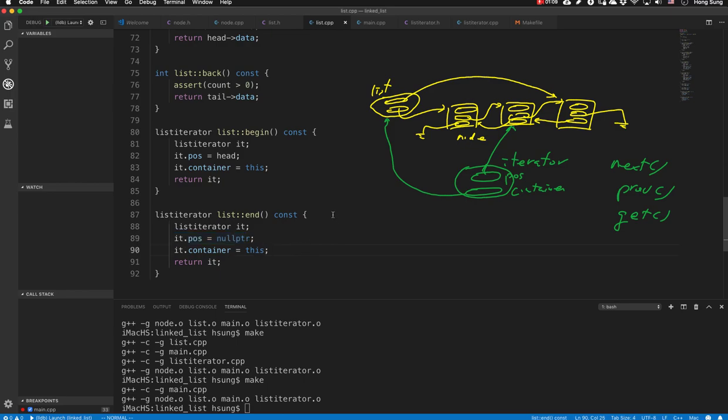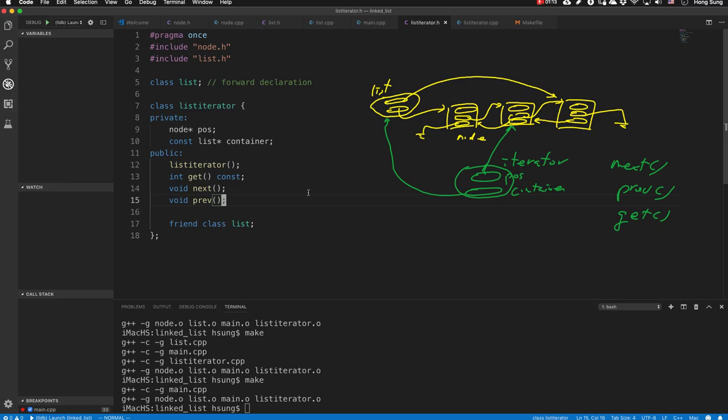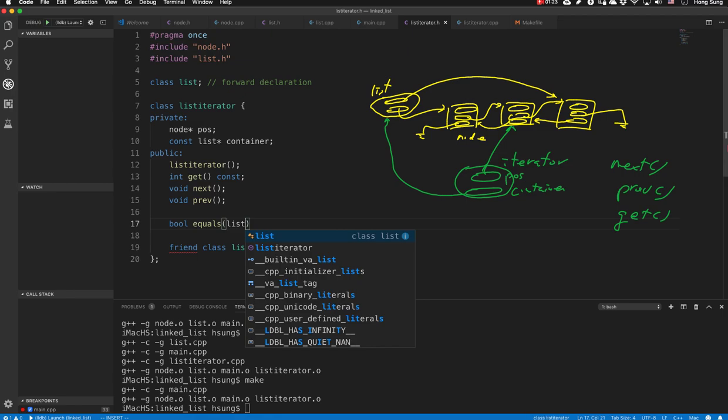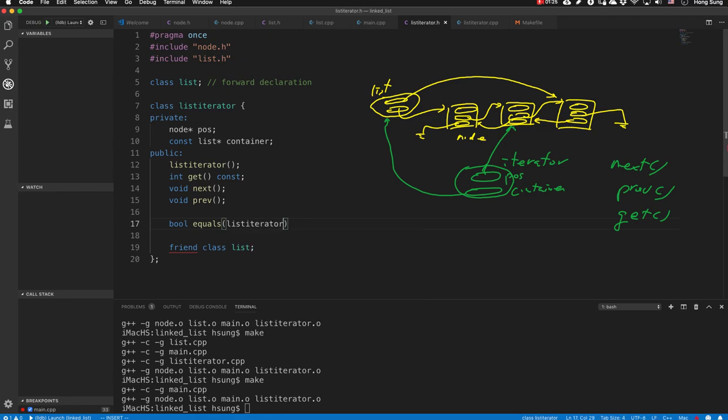That's end. Then to do the looping through, we need to define equality between two iterators. So here, let's define a Boolean function, say equals. If a list iterator is provided, then let's say whether the current iterator and the provided iterator are the same or not.